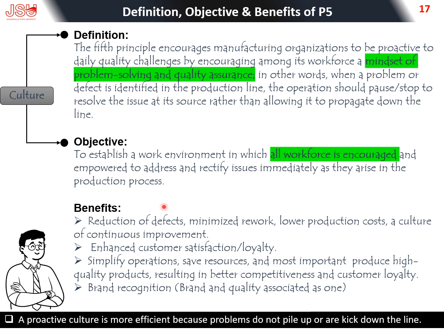So what are some of the benefits of this culture? Reduction of defects, minimize rework, lower production costs, a culture of continuous improvement. This also enhances customer loyalty and satisfaction. Simplify operations, save resources, and most important, produce high-quality products, resulting in better competitiveness and customer loyalty. Brand recognition, brand and quality associated as one. A proactive culture is more efficient because problems do not pile up or get kicked down the line.